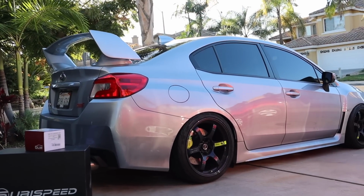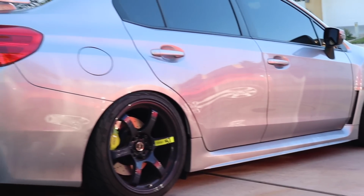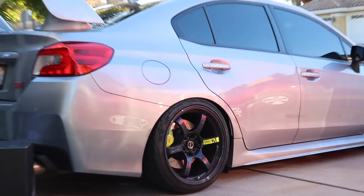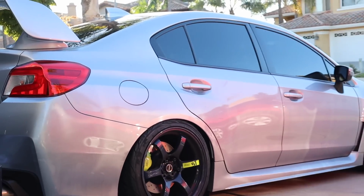So far on the STI, we have some Raja Gram lights, Eternal Blue Pearl. Now it kind of looks black because the car is absolutely filthy. But the wheels are blue, and we got the neon stickers to match the brakes. The red just does not really go with anything. Tail lights were honestly a tough choice, and I pretty much went with these ones right here. So hopefully it looks good. I think it's the only color scheme that would flow with what's going on with the car right now.